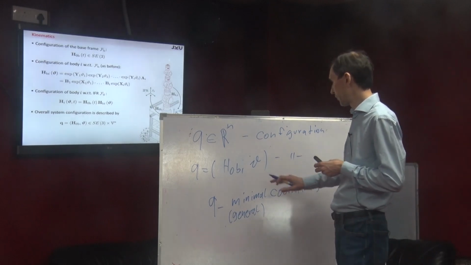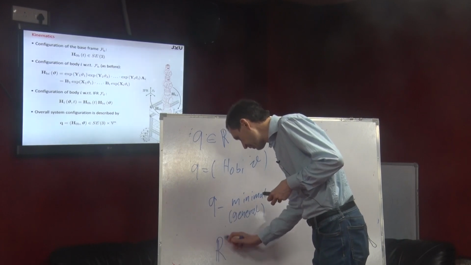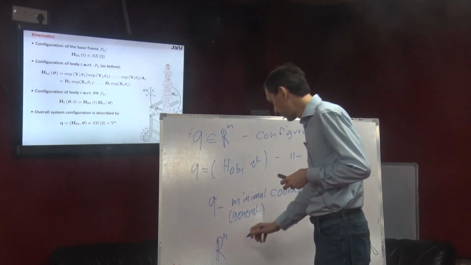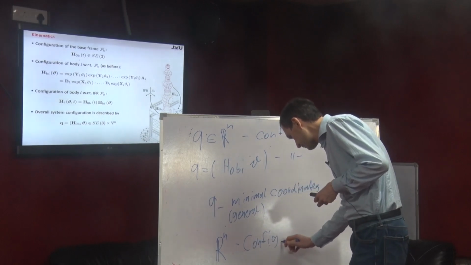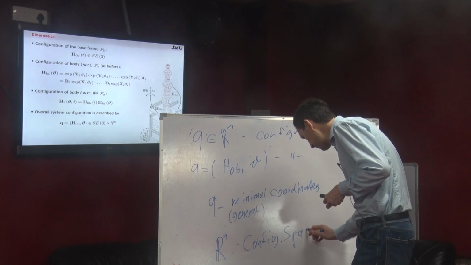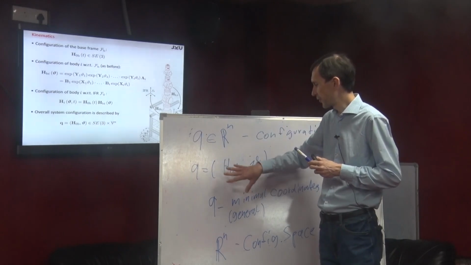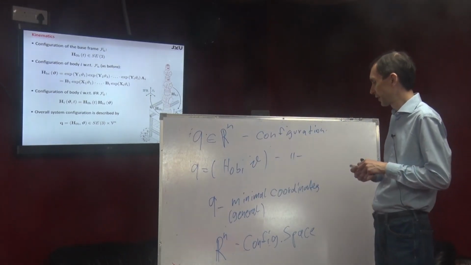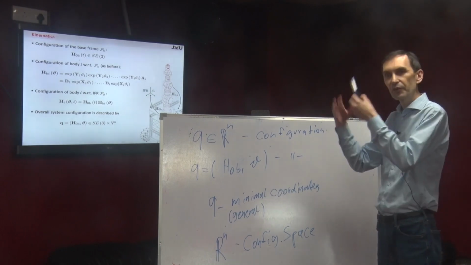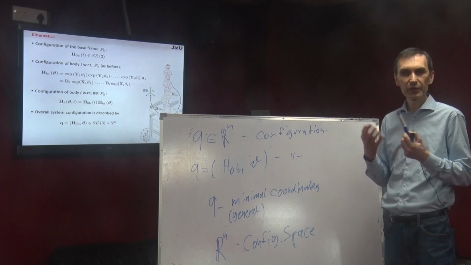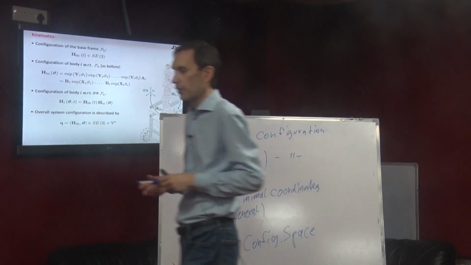Yes, so anyway, the Rn in the first case is the configuration space, right? Because the vectors Q represent the configuration. Each of the Q's, or let's say the theta, depending on which system you have, uniquely specifies the configuration of the system, and all of these Q's together make a space, and this is the configuration space. It's an n-dimensional space, and that's it.